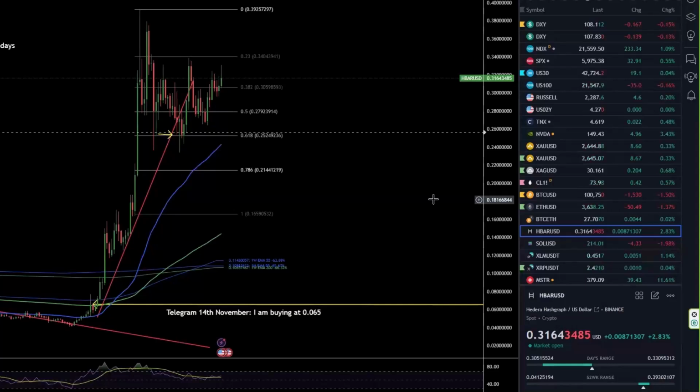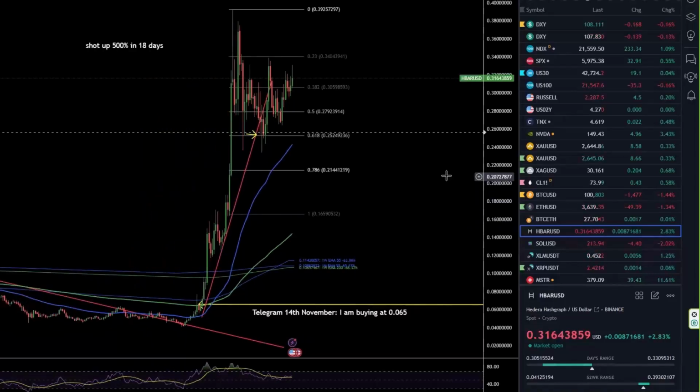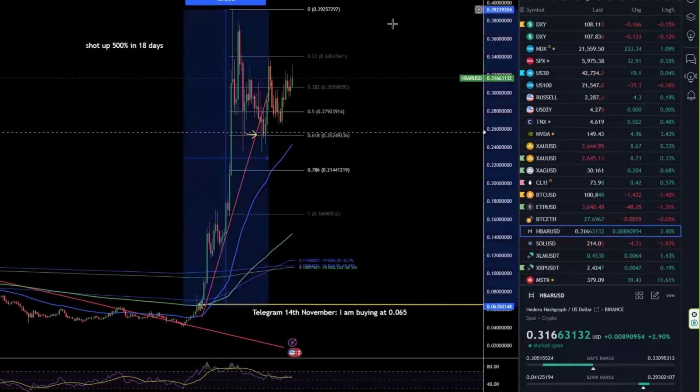I was not involved in this originally. I missed it. I've done really well out of crypto, but this was not one of my crypto. However, when Trump got elected, suddenly there are various projects that are likely to do well under Trump. So on the 14th of November, to members of my investing group, I sent out a telegram explaining I was buying at 6.5 cents. And from 6.5 cents, that went up 500% in 3 weeks.